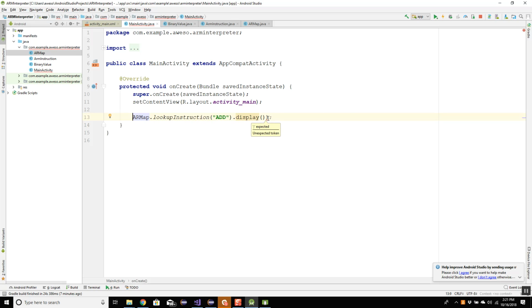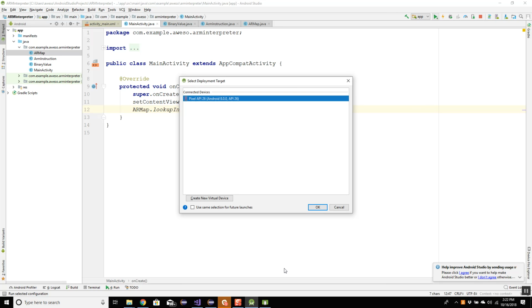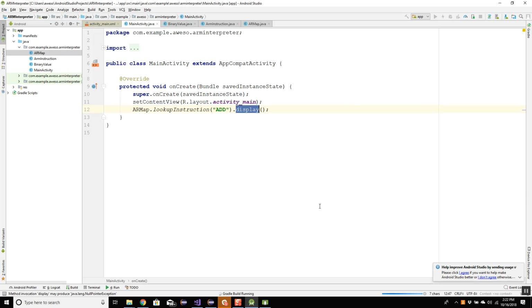Display does all the printing, so I don't need to say System.out.println. All right, so we'll look up the add instruction, which ultimately will produce for us a binary value. Then we'll ask that binary value to display itself. Run this, and we should get the same binary value as we've been getting.